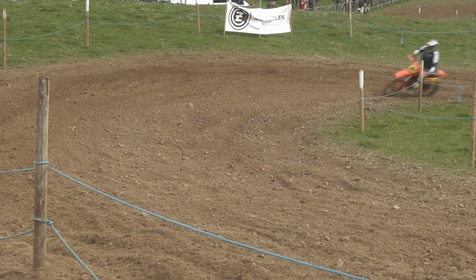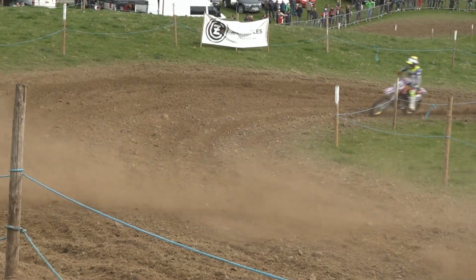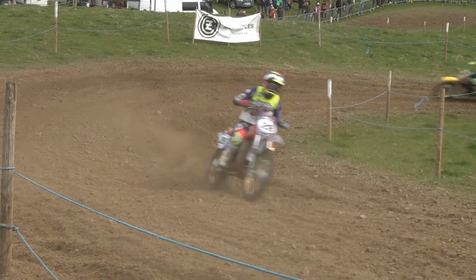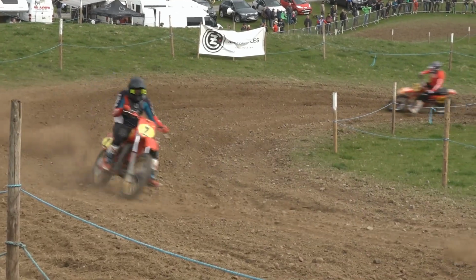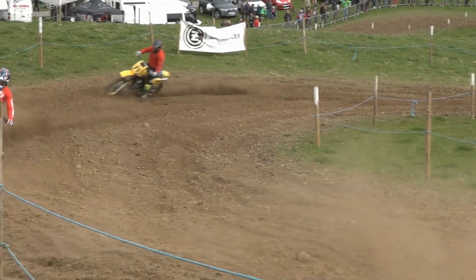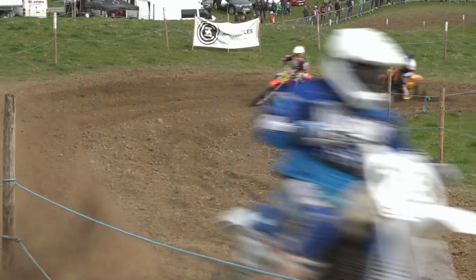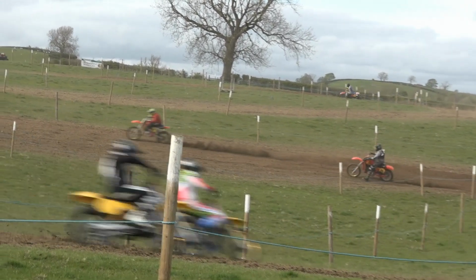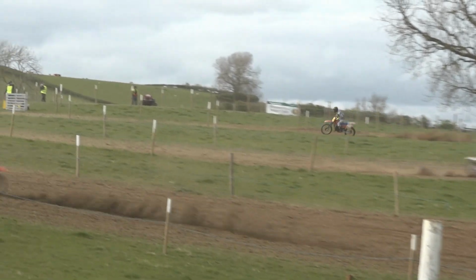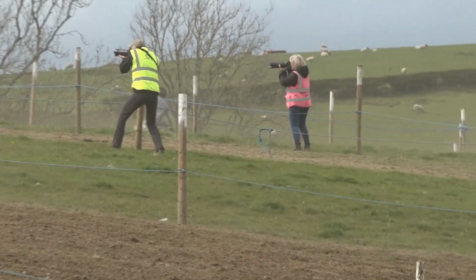We're just going to try and find out who's in third position as they make their way up the hill. And it looked like that was number 18 Michael Smith in third position, and it was Robert Shuttleworth who's currently in fourth on that lovely 4-stroke Yamaha. So we're looking to the far side of the track to pick up our race leader. It's still number 711 Graham Wiley.